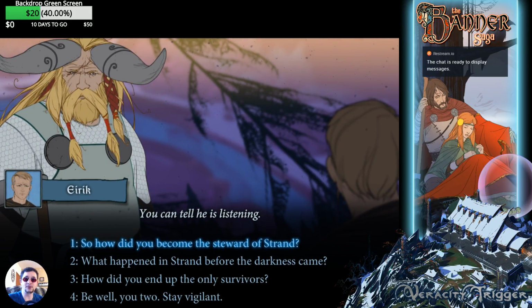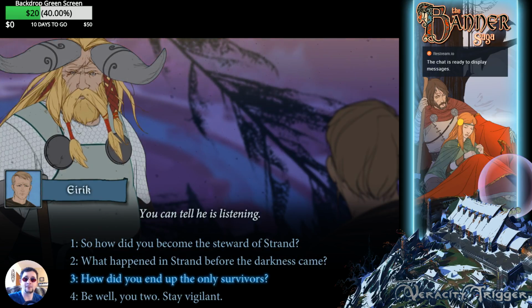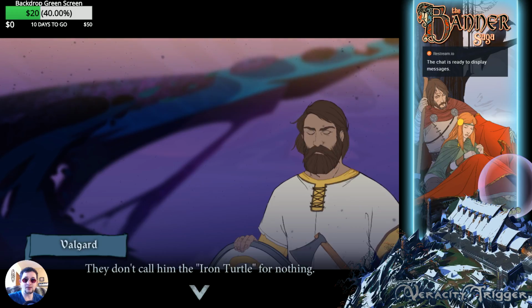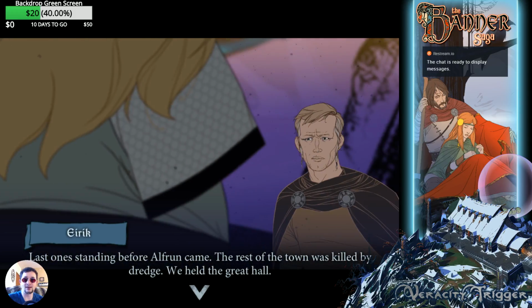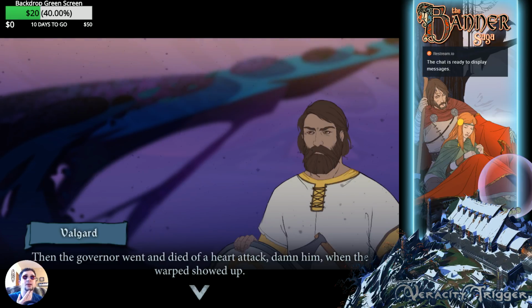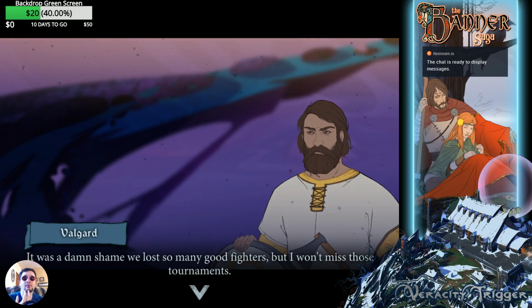So how did you become a steward of Strand? What happened in Strand before the darkness? How did you end up? They don't call him the Iron Turtle for nothing. Last one standing before Alfron came. The rest of the town was killed by Dredge. Came to the town hall. The governor went and died of a heart attack. Damn. And the warp showed up. It was a damn shame we lost so many good fighters, but I don't miss those tournaments.